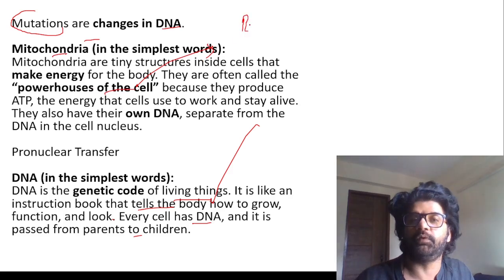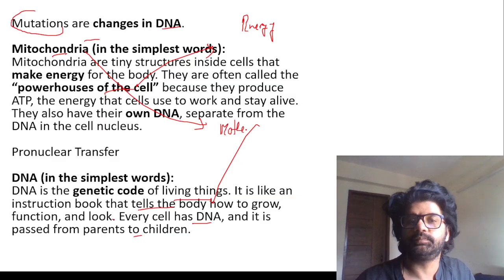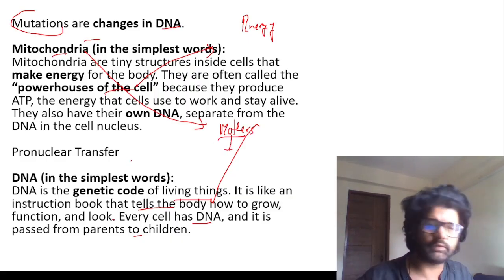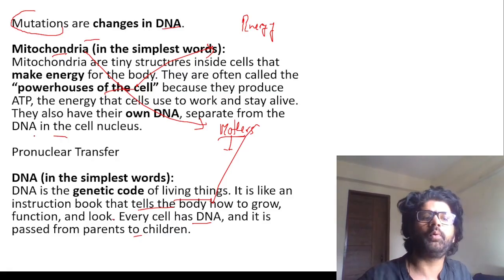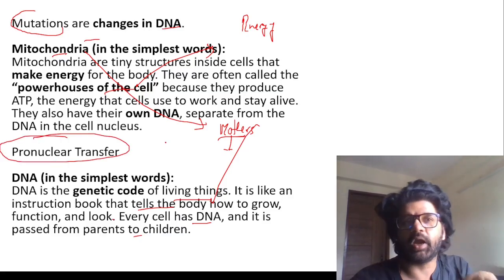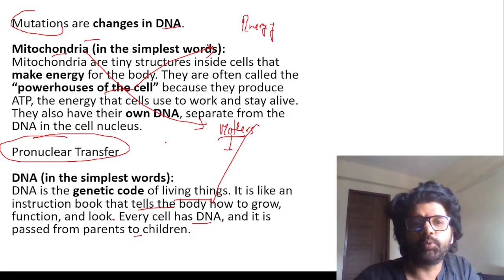It makes energy for the body, right? Most of these mitochondria, we get from our mothers. Sometimes our mothers may have faulty mitochondria. Then we have a three-parent baby, we do pronuclear transfer. We remove those mitochondria which we are inheriting, because otherwise the child will be impacted. So that is pronuclear transfer, when you're taking care of these faulty mitochondria of your mother.